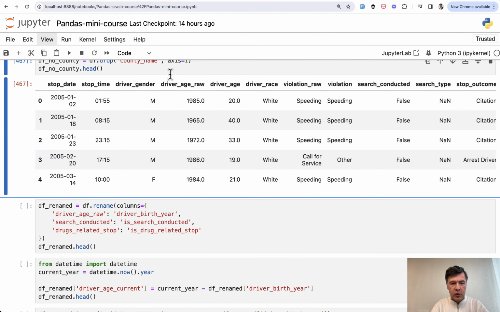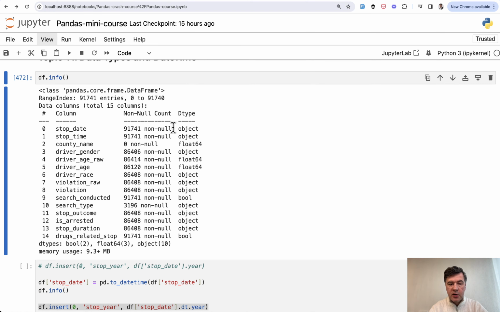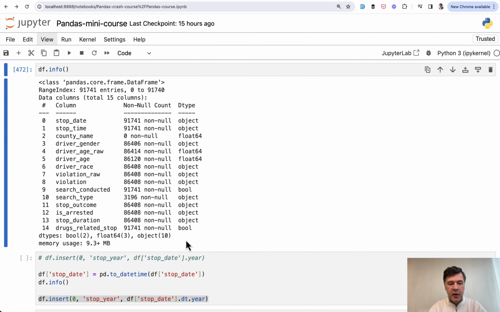If you execute info on your data frame, we already saw that in the very beginning, and I told you that we will come back to that. You have the data type column. So these are objects and these are floats, for example, and these are Boolean values, automatically detected by Pandas in a data frame. And this may not be important in some cases, but if you want to perform some operations related to that specific type, you may have issues if you don't convert the data types. And datetime is a perfect example of that.